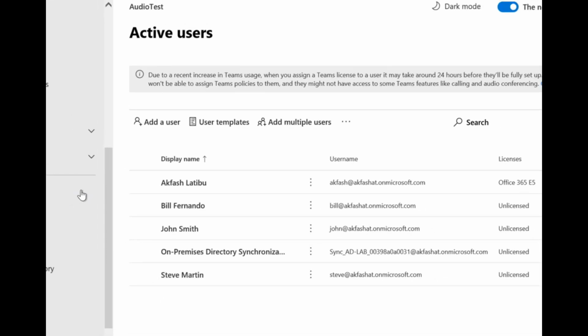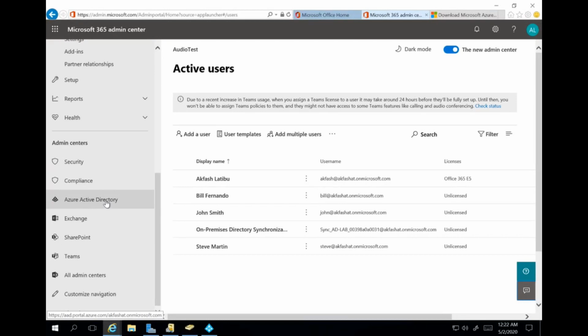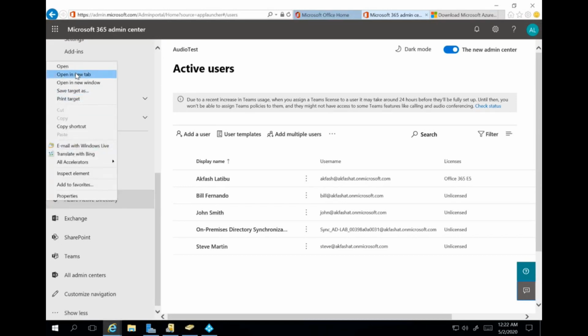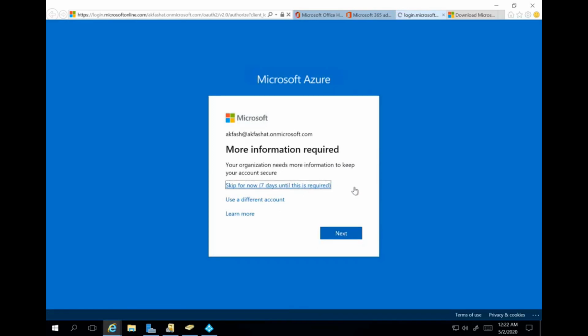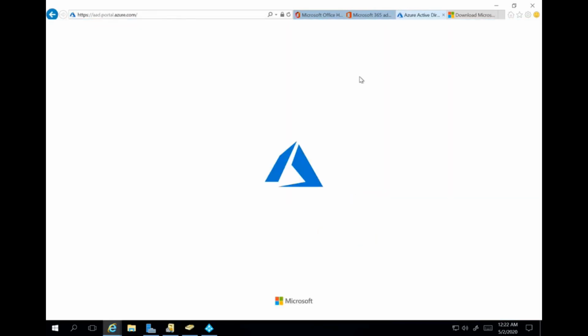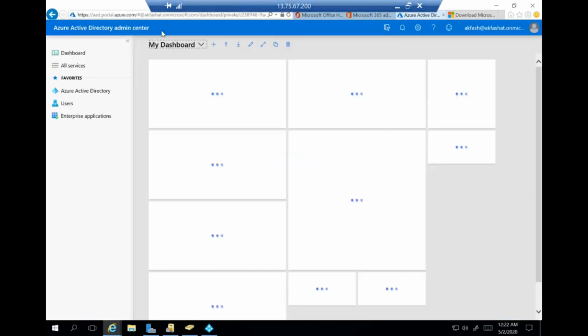I can also go to the Azure Active Directory, let me go ahead and sign in, and the users should be synchronized in my Azure Active Directory as well.